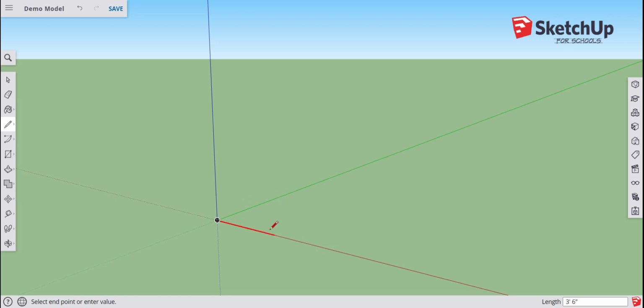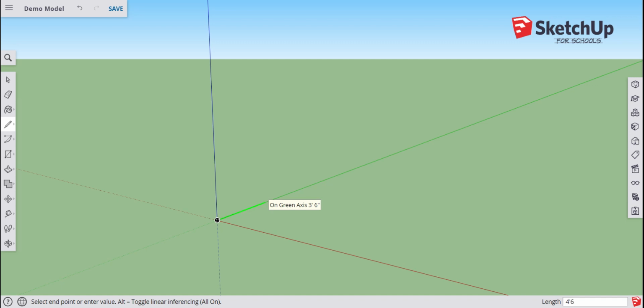You can also hold down the Shift key, and that will lock you into this axis. So no matter how much I move my mouse, I am locked into this red axis. And so depending on how long you want your line, you could try to freehand it or eyeball it. And you'll see down here that this length box is changing as I move my line around. But the other option is that you can actually type into this box how long you want your line.